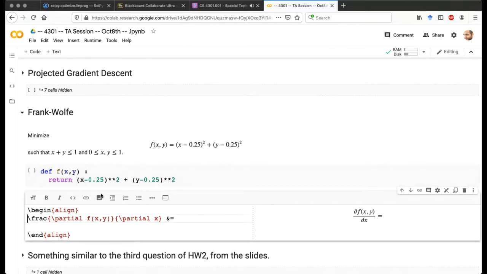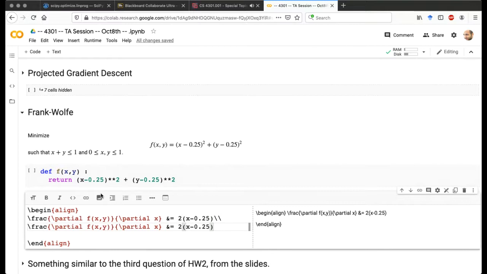That is correct. So this is x minus 2.5, yes. And then the second one is just y.